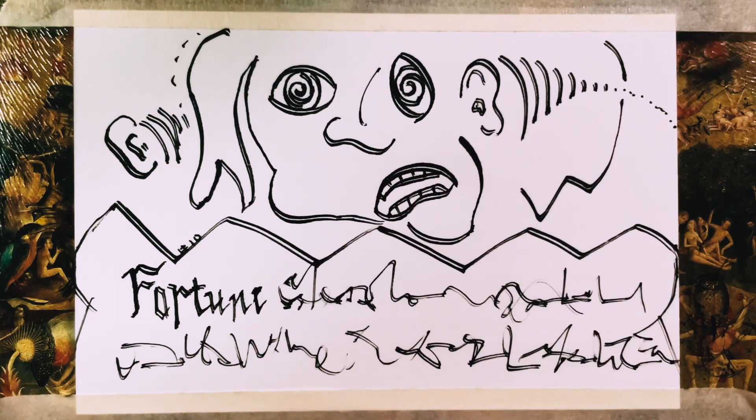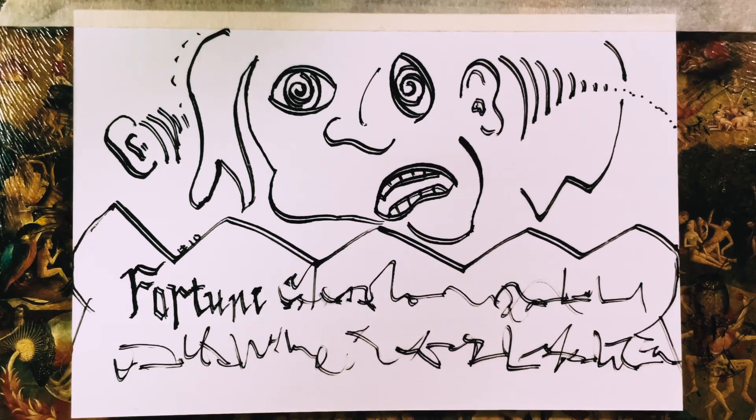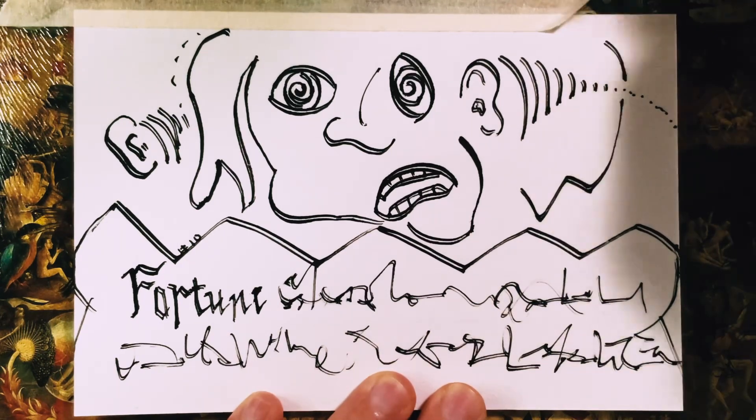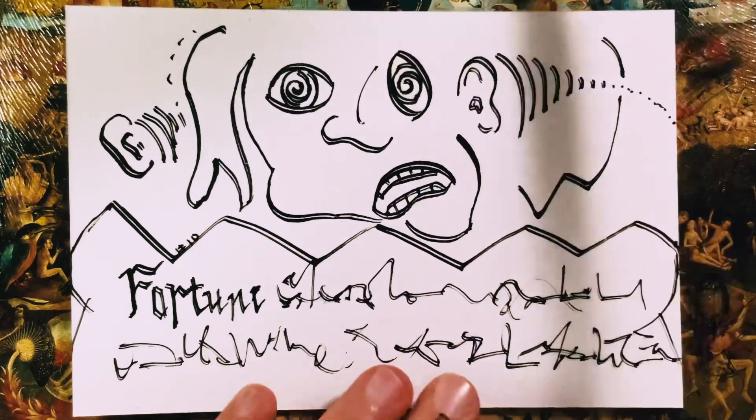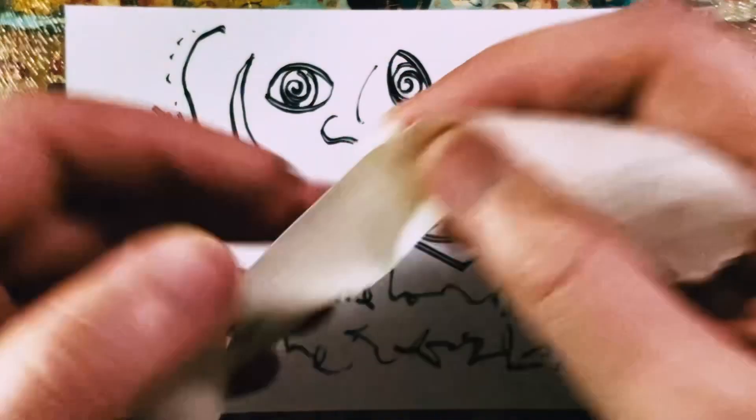I developed vertigo when I was 15, and so I really had to learn how to live with it because there's really nothing they can do. You can take medication. I've tried medication, but it makes me not myself. The only thing it really does is it makes you just want to sleep, so of course you're very comfortable with your vertigo because you're just sleeping, and also tinnitus.